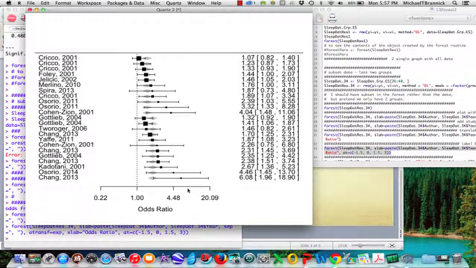And the reason I did that is because I'm going to have two different graphs, and I need this scale to be the same on both of the graphs. So the location of the forest is in the same space, so that you can interpret the graphs by looking from one to the other. If these are different, then it's easy to make a mistake about what the forest is showing you.